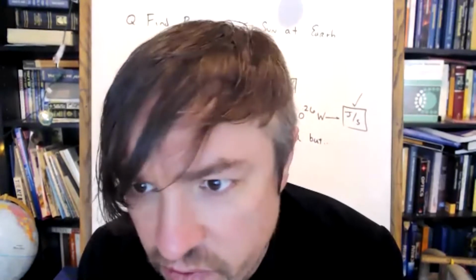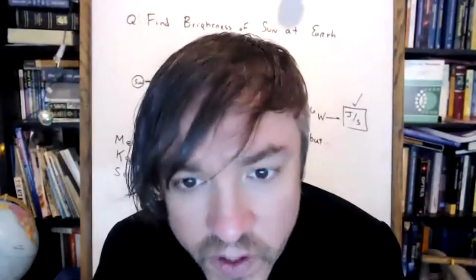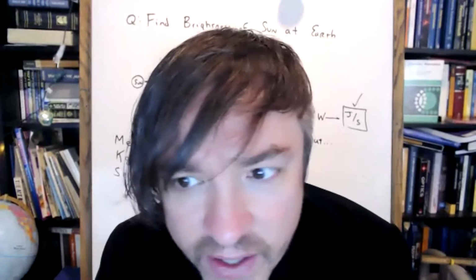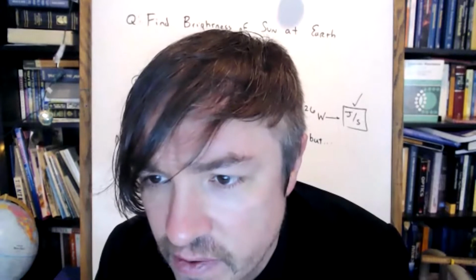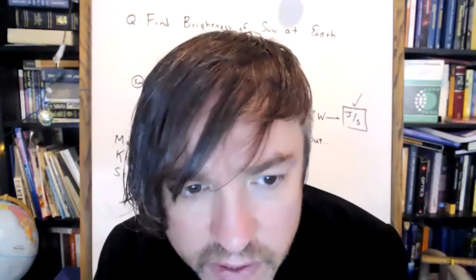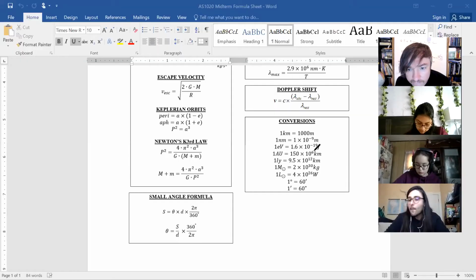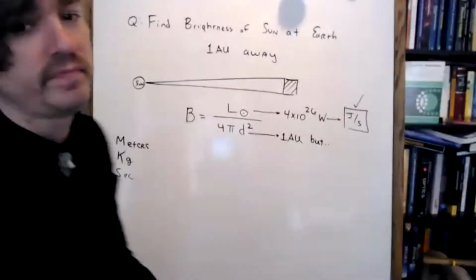So what I was hoping you'd do is look up what an AU is. This is how you would do it on the test. Wait, can you guys see my screen? Yes or no? Am I sharing my screen? No. Shoot. Share screen. I was hoping you'd go to your formula sheet and look up that 1 AU is 150 million kilometers. I see that. All right, so let's start there.